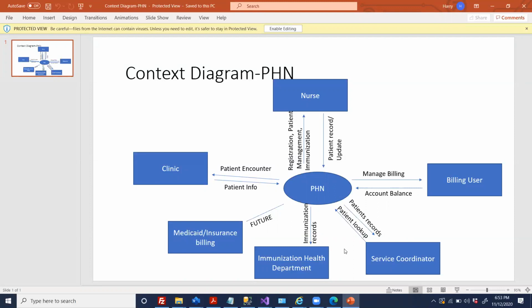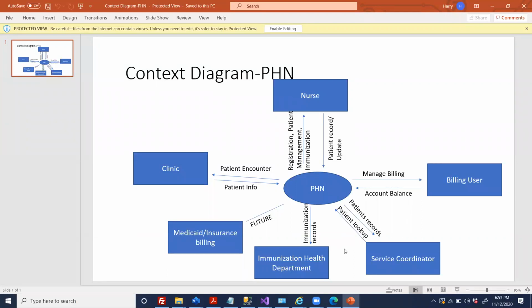Okay, this was added because we were discussing it, and I realized that I hadn't added this initially, so I added it to the diagram. But do I need to add a future label here, or can we leave it at this point? So think of this as a business analyst.